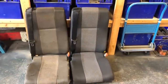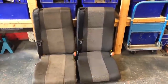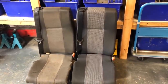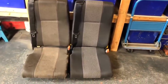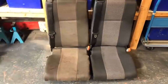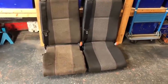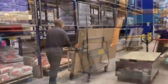There we have it, a before and after. And if all of these seats come up like that one has, we're gonna be very, very happy, because that really does look the part and it has cleaned up very, very nicely. I knew that a lot of the dust and dirt was gonna come out, but we've been using that tar remover on the seats as well, on all the little tar patches. And it's quite difficult, because you've got to sit there and just keep on scrubbing on them patches, but we're going to carry on and see if we can get the whole interior to look like that.